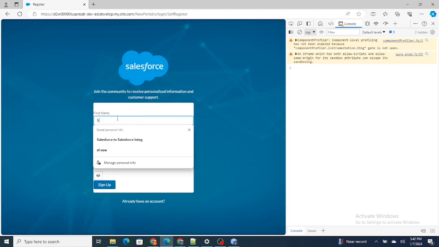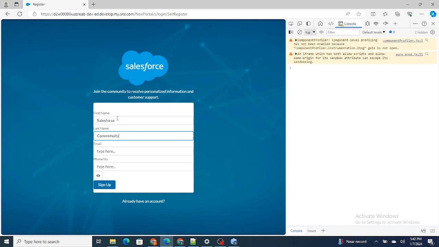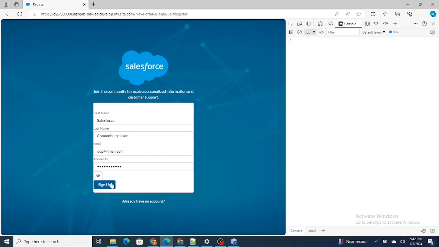Let's put in the user again, Salesforce community user at gmail.com, and let's put some kind of phone number. Now once you have done this, let's see whether the user is getting created or not. Okay, the user is getting created.